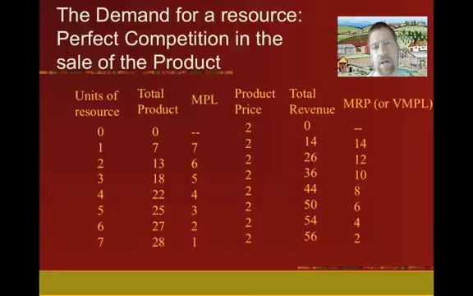These are all things that are going to be in your packet that you can look at, and you'll be filling in the different spots in the graphs and answering questions. And they're all going to look very similar to this one. So it's important that you kind of start getting some of this information. Being able to find the marginal product of labor, being able to find the marginal revenue product, and then identifying how many laborers you would hire are all very important. Again, this is probably one of the harder concepts in this whole thing, as this part right here.